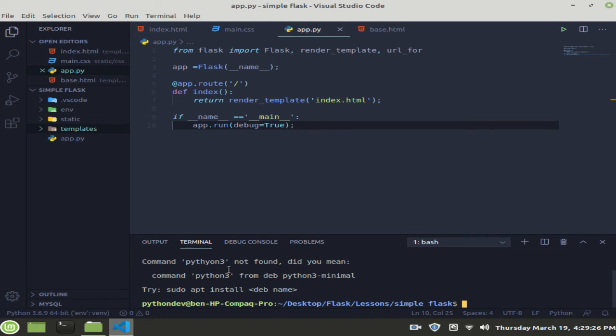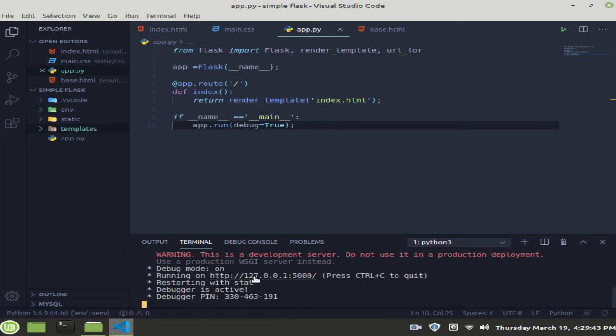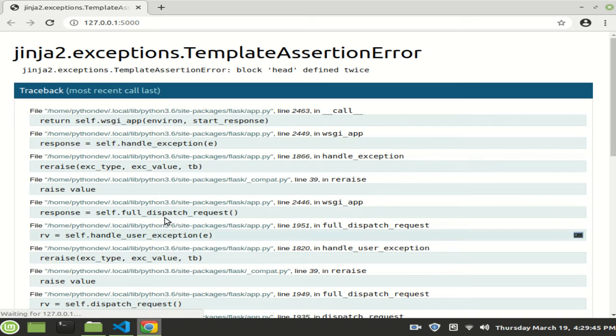And as you can see, it says that Python, oh, I spelled that wrong. python3 app.py. Now it will start up the server and we can go to it.